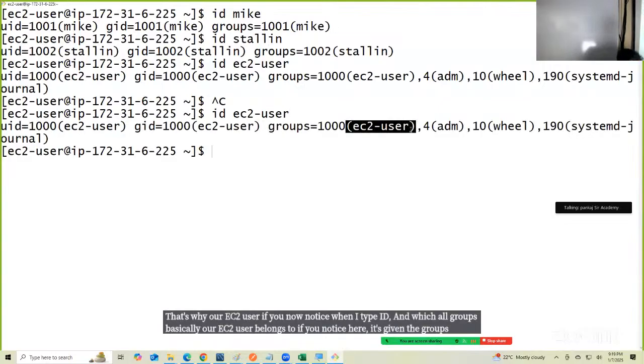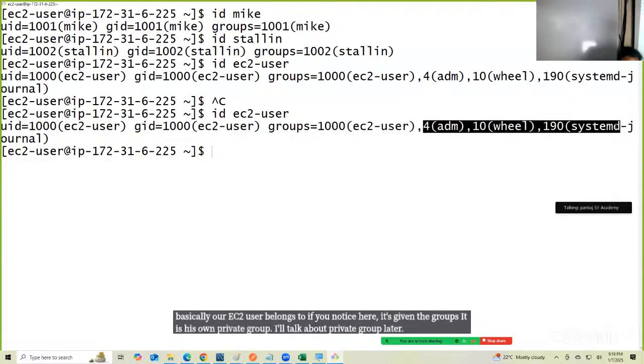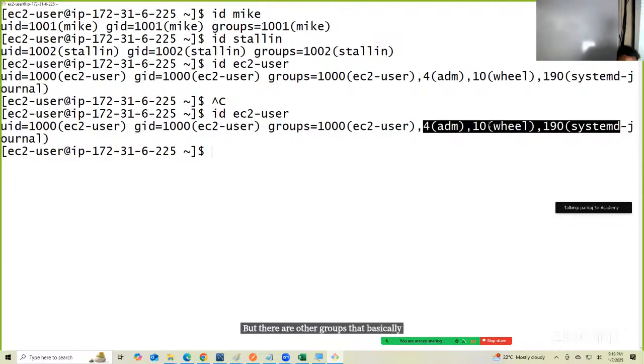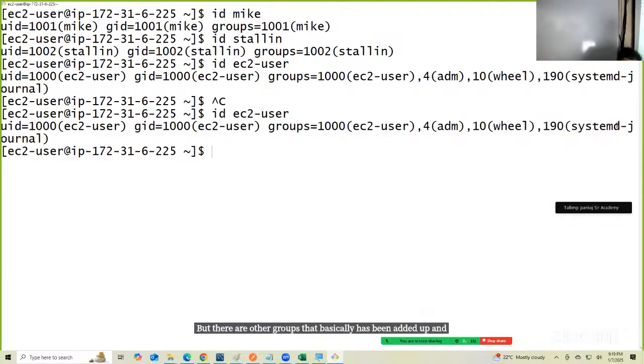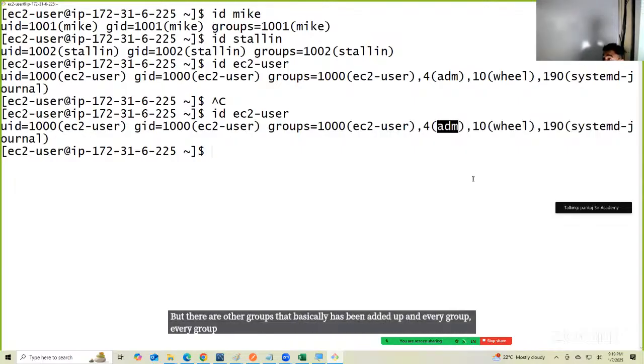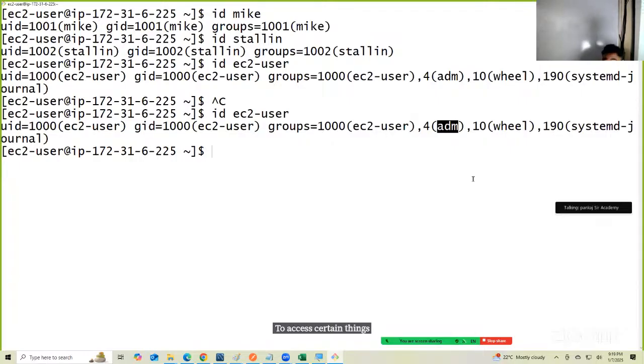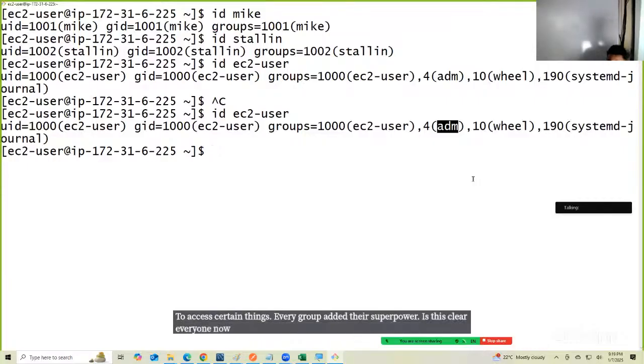It is his own private group. I'll talk about private groups later. But there are other groups being added, and every group gives him some superpowers to access certain things. Is this clear, everyone now?